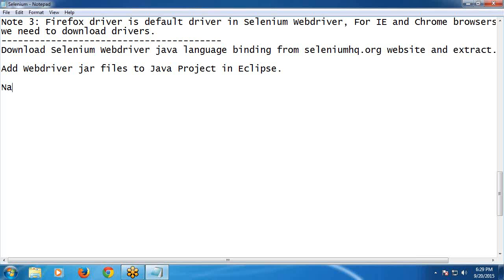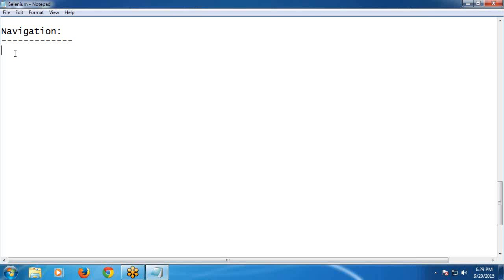See the navigation. Suppose if you don't have a Java project, first create a Java project. If you have a Java project, no need to create again.